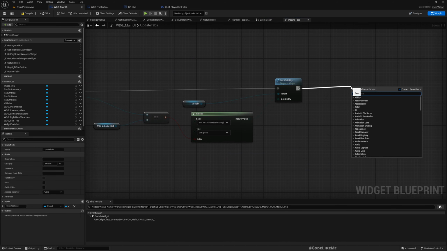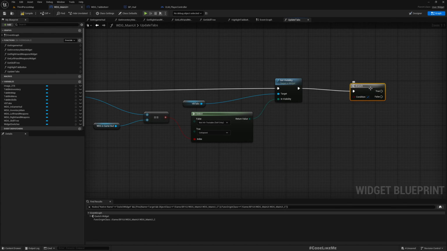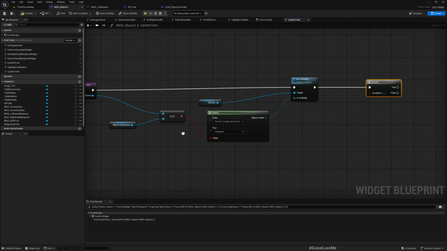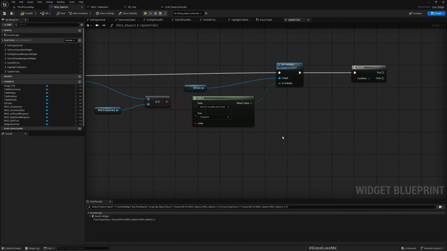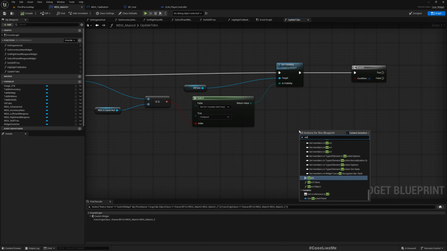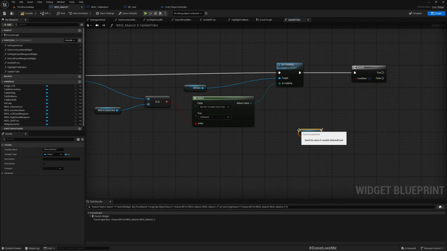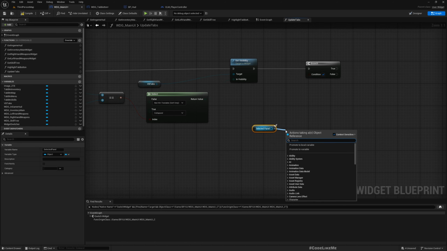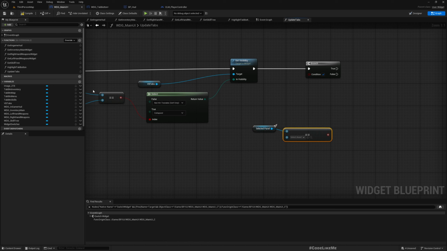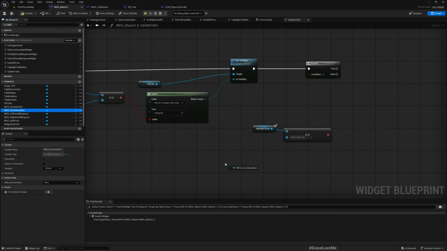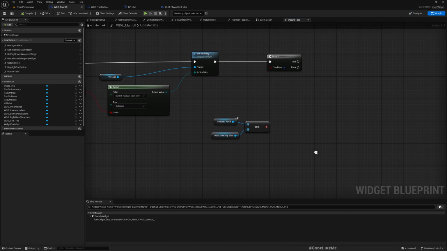So here, if this is true, if this is equal to... no, maybe this is not the optimal way.